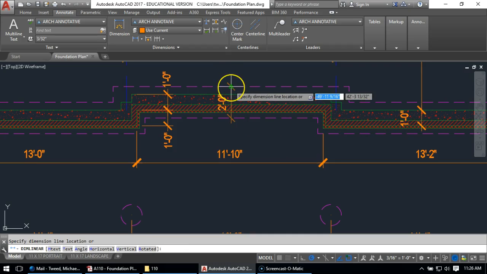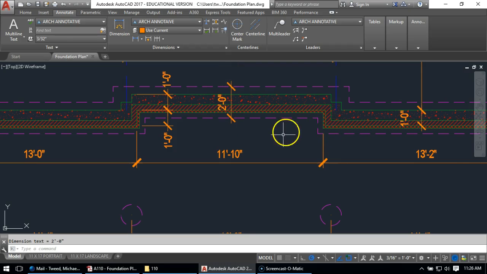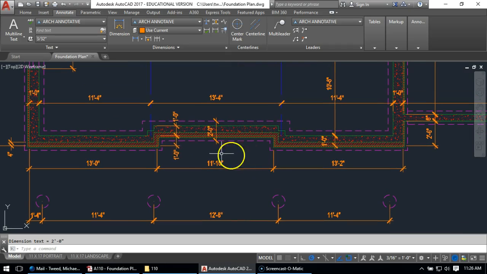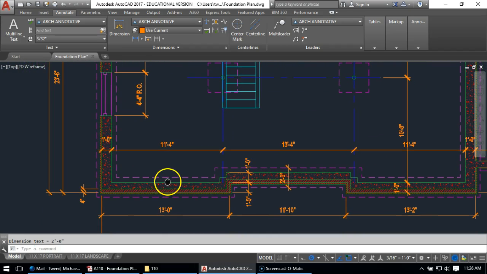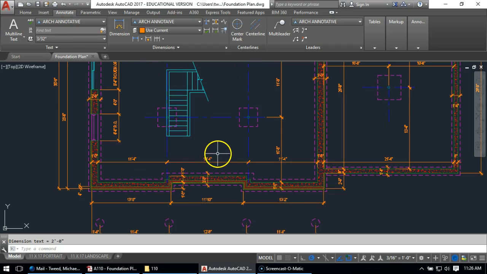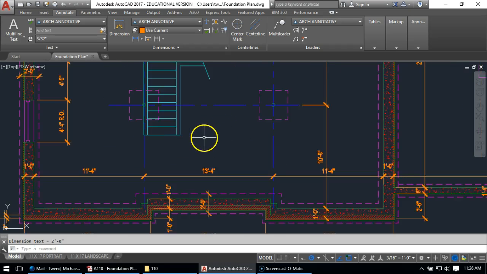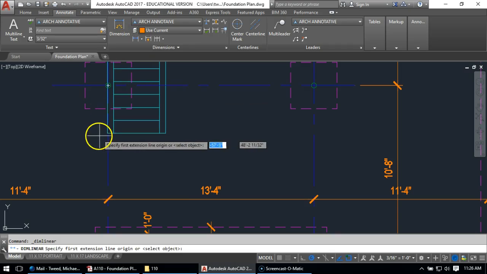And then the overall. And again, I could do the same thing. I could put the 2 foot. It might be more clear to move it up. But since I haven't followed that standard anywhere else, and this is a unique case, I'll keep it as is. And I've got all of those. So I think the last pieces that I have yet to dimension are the stairs. But I'm going to basically do it the same way.